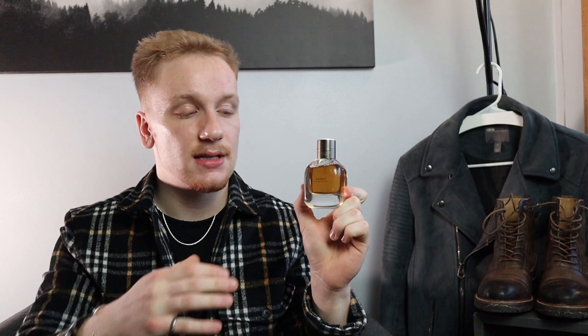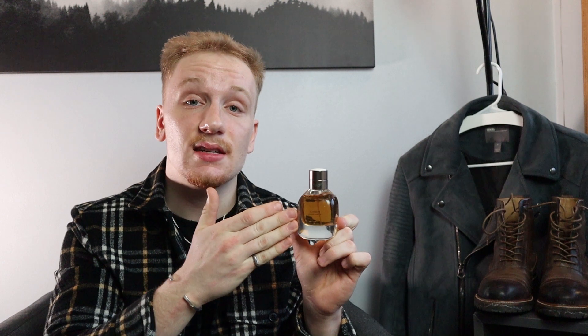Performance-wise, I've worn the heck out of this. This is a two-sprayer, nothing more — otherwise it gets a little cloying because it is a deeper, darker fragrance. This fragrance is awesome for date night. Performance, I get six to seven hours out of it. Sillage is awesome, but projection isn't the best. I say that lightly — if this projected like a Parfums de Marly fragrance or a Memo Paris fragrance, it would just be overly cloying. This is a get-close-to-me fragrance. You spray it on, go on a date or a special event, and you want that person next to you to smell you — it just draws them in.